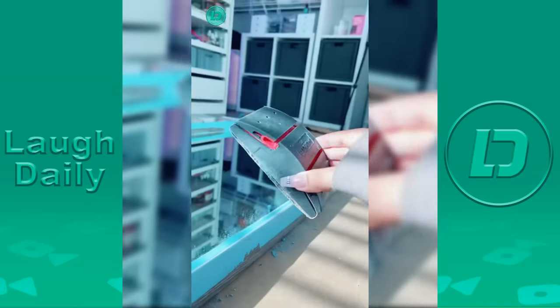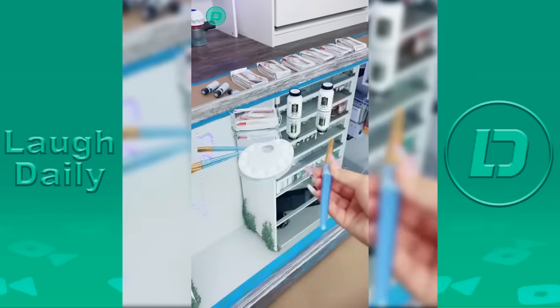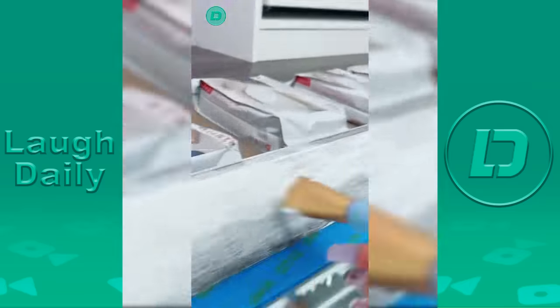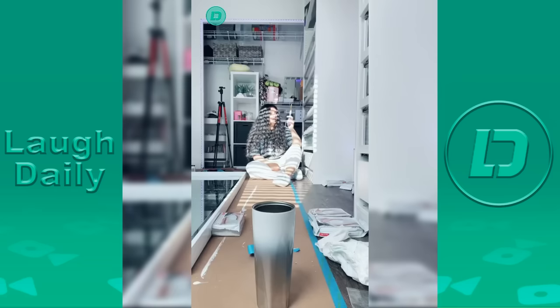Part 2, I bought clay. You guys told me to get sandpaper, so I did, and it's so smooth. Finally done. Now I'm just cleaning it. Tape is on. Now I'm gonna paint the whole thing white. I'm only worried about the clay part. Wait, this looks so good. Do I use the clay? Yes. No. Yes. No. Should I use the clay?